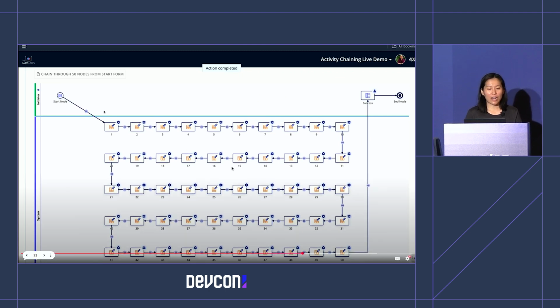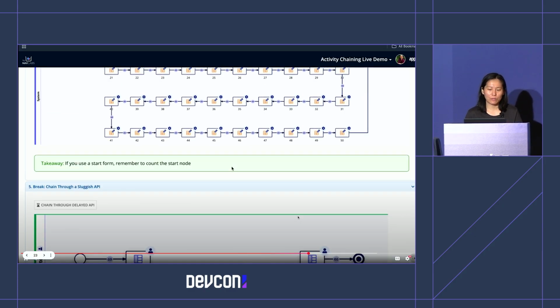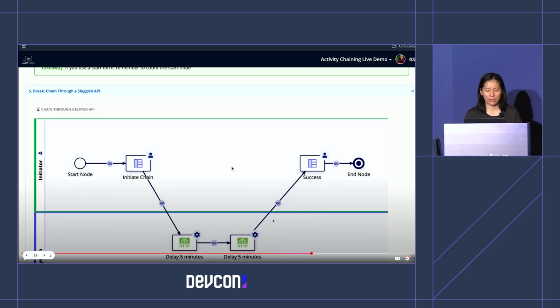So what we have here is 50 unattended nodes with all of our write-to-record nodes, and then an additional start node, so technically we have 51, and that's why our chain is breaking. So again, if we got rid of that 50th write-to-record node, then the chain would be successful and we would be navigated to our second user input task.